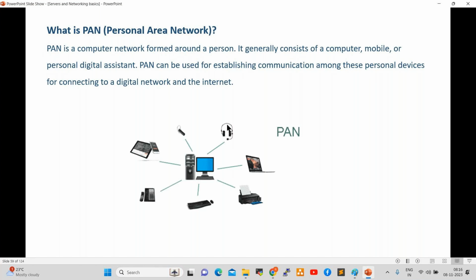See here. Normally, while working on any activity, within the room or within the floor, we use a Bluetooth keyboard, Bluetooth mouse, Bluetooth headset, Bluetooth printer, Bluetooth scanner, right? Currently, every device we get has Bluetooth connectivity. These Bluetooth devices we can use within the room, within the floor only. This is a personal network, a personal area network.